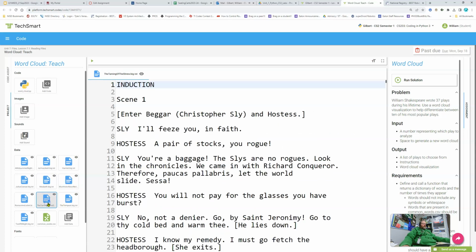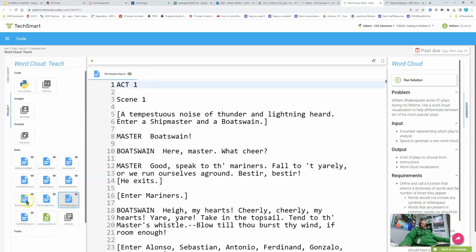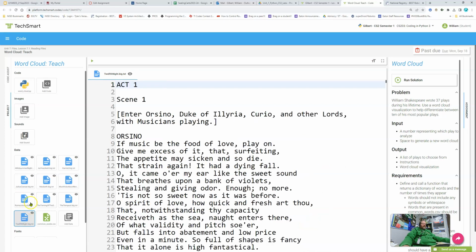And we want to be able to let the user pick one of those text files, and we want to do a word cloud analysis of that play to present them with a visual depiction of which words occur most within the play, which might let them see visually some of the importance of some of the words.